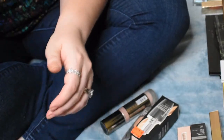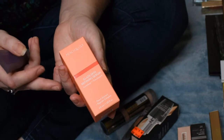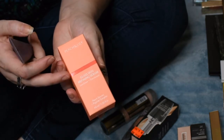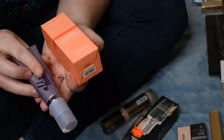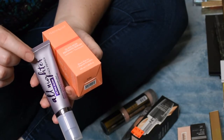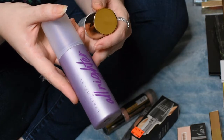The two primers I picked up — this was from the Ulta 21 Days of Beauty sale. This is the Glass Skin Refining Serum, which I've been told is a really nice product. Being half off made it much more affordable, so I went ahead and picked that up. I also wanted to try the Ultra Glow Face Primer from Urban Decay, so I picked that one up as well during 21 Days of Beauty at half price.